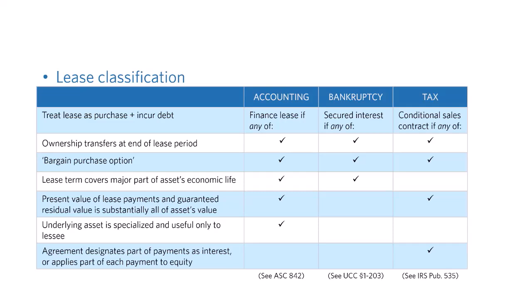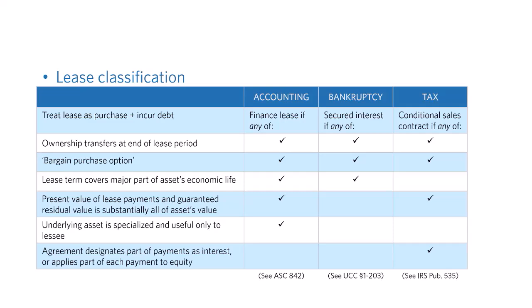Accounting, bankruptcy, and tax rules have similar criteria for distinguishing whether a lease is a rental-type lease or a de facto purchase. They all consider whether the asset will likely transfer to the lessee. They also consider the lease term, or the lease value, relative to the asset's life or value. Accounting rules also have a criterion for assets with no alternative purpose, such as specialized factory equipment. Typically, an operating lease for accounting purposes will be a true lease for tax and bankruptcy purposes. Indeed, the reason why the lease is an operating lease is because the financiers wanted a particular legal treatment of the lease.